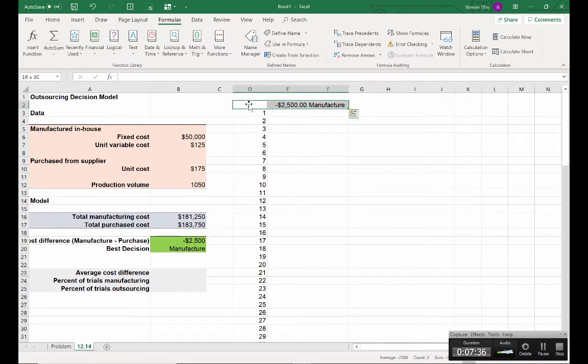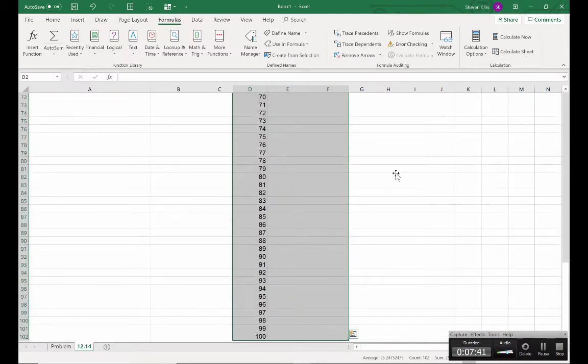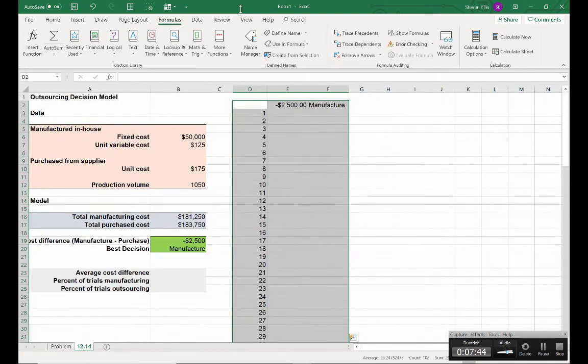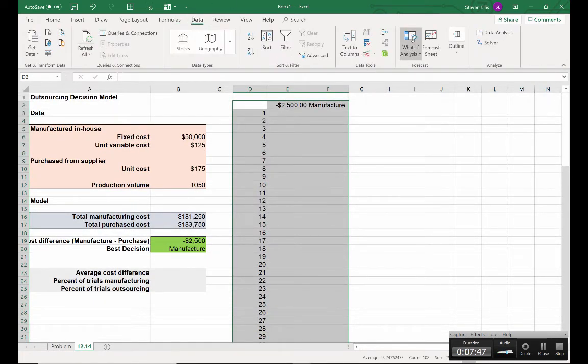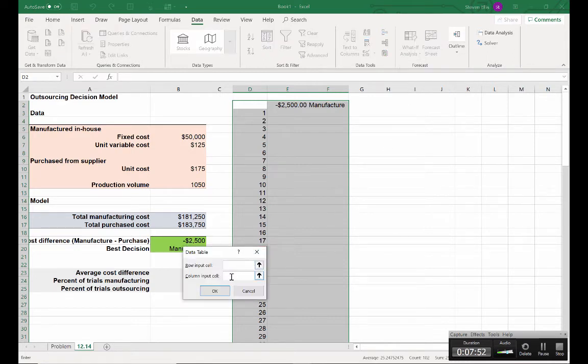Select those three columns, Shift Control down arrow, so it selects all the way to the 100. Then we select data and go to what if analysis and select the data table. Now in the column input cell, once again we will trick it into recalculating all of the random functions by simply selecting a cell that we know will not change and has no impact on anything. So let's select cell B2. So it's just a blank cell. Every time that recalculates, it will give us a new value.